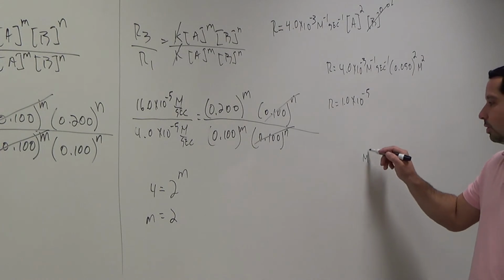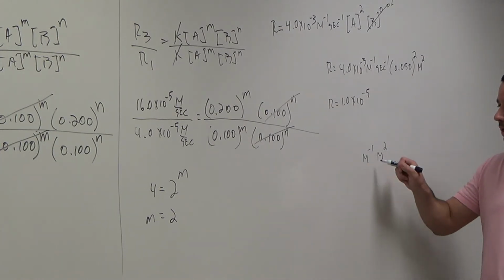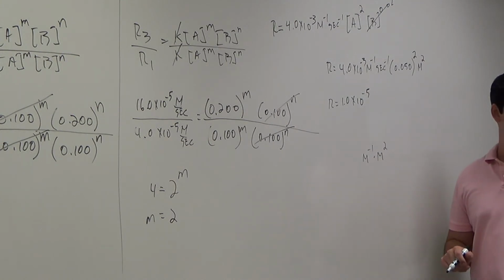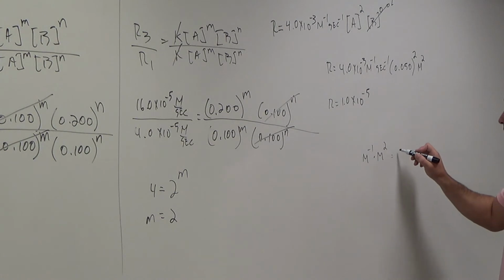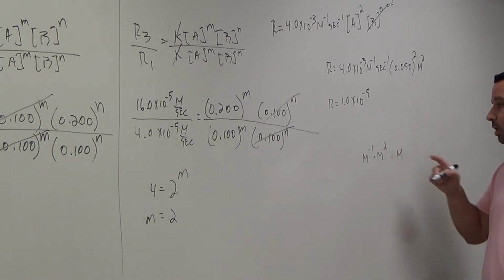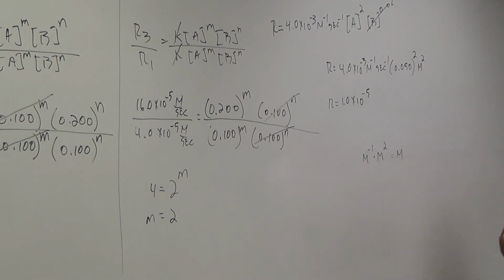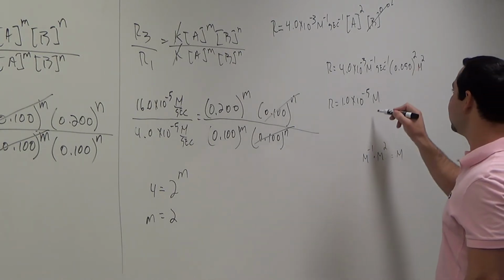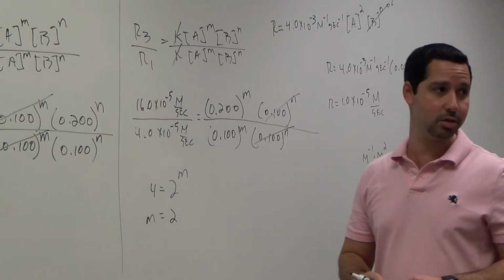How do I do this? If they're multiplying, multiplying, so you add the exponents. You know them. I don't know what you know. I mean, minus 1 plus 2 is 1, yes? Very good. Molarity, and second still on the bottom, it's going to stay on the bottom. Those are the units on rate, yes?